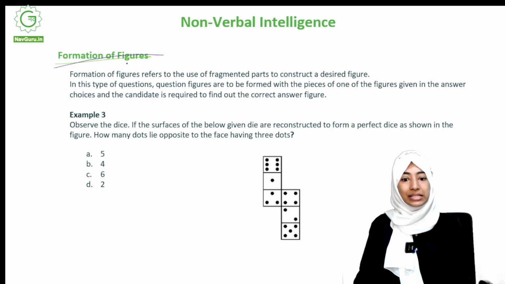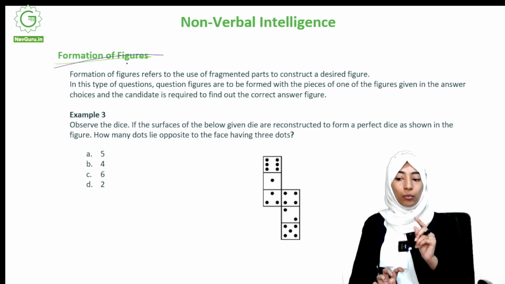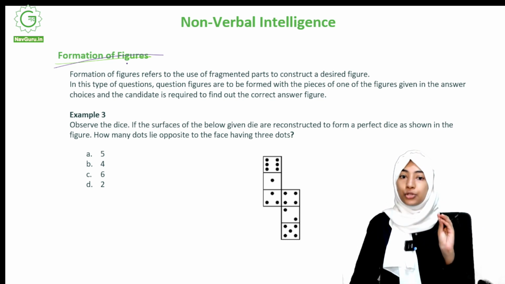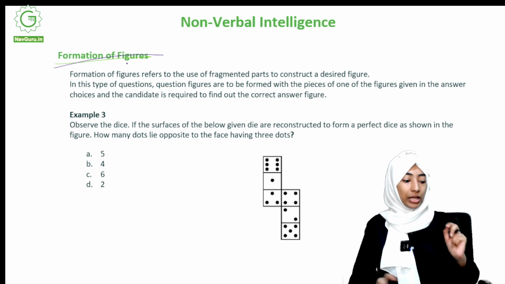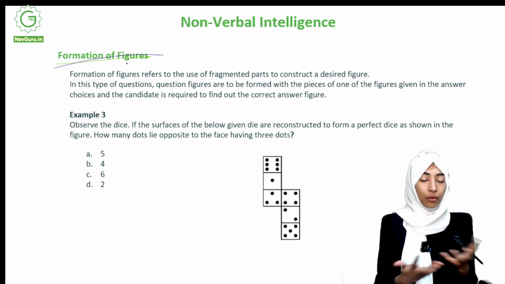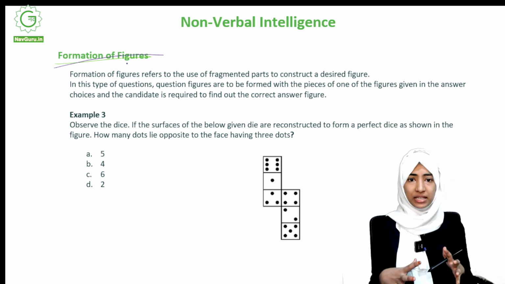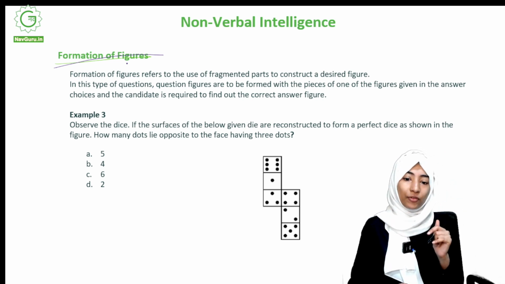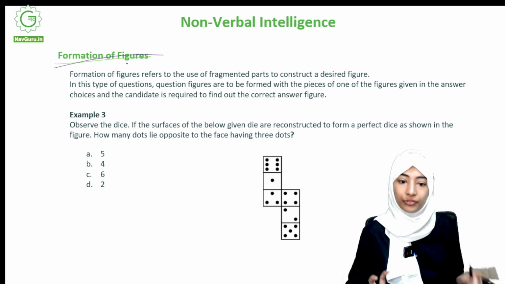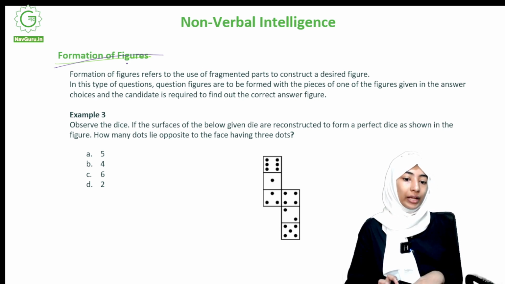What do we mean by formation of figures in the first place? What we are referring to is the use of fragmented parts to construct a desired figure. So there will be some parts, you club them together or mix them together, and you construct a desired figure. That is what we mean when we say formation of figures. In this type of questions, question figures are to be formed with the pieces of one of the figures given in the answer choices, and the candidate is required to find out the correct answer figure.